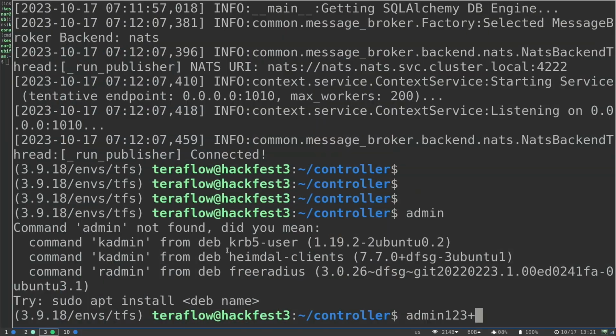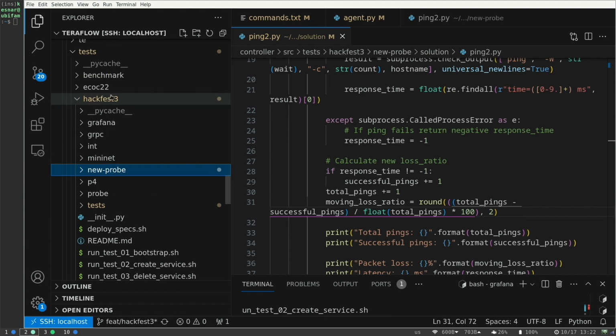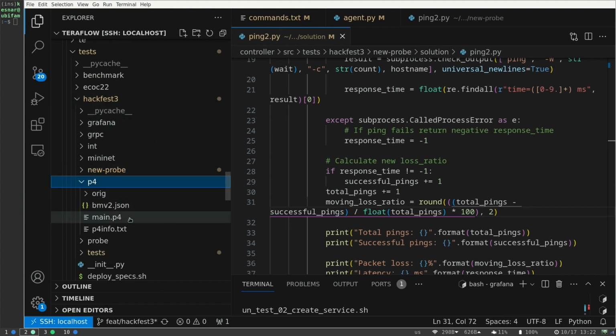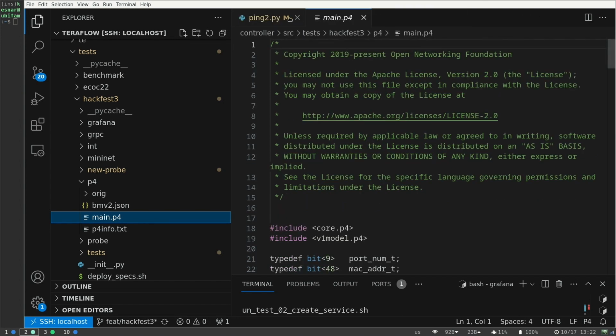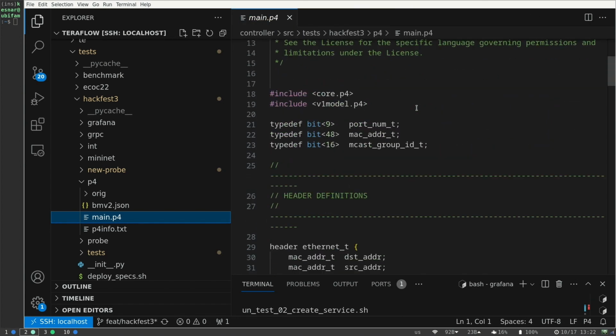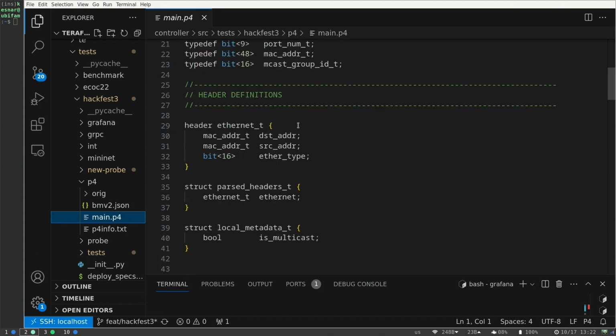So let's open first of all, here in Hackfest 3 we have P4, and here we should have this main.p4 file. This is the source code for the P4 program we are using until now. And a P4 program consists of basically four main things. We have in the beginning a definition of the various headers we will use in the program.